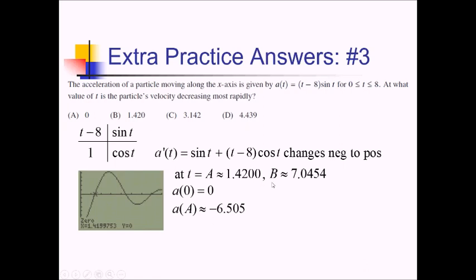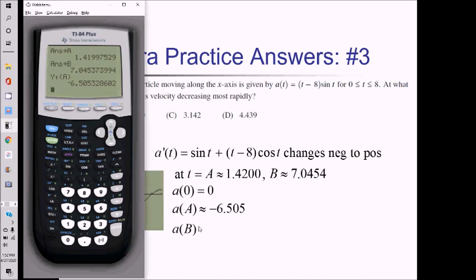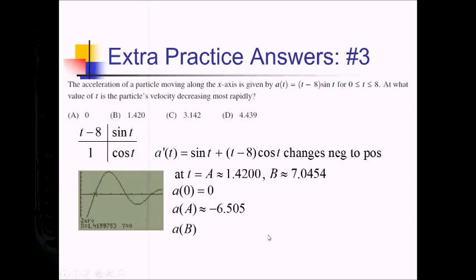Let me test out B now. So A of B, which sounds kind of weird, but it is what it is. So back on the calculator, let me yank my input from before, and I'm going to swap out the A in here with alpha B, just plugging B into the little a function, the acceleration function. We get about negative 0.6592, so 659 and some change. That is not the min, so A, 1.420 is still winning.